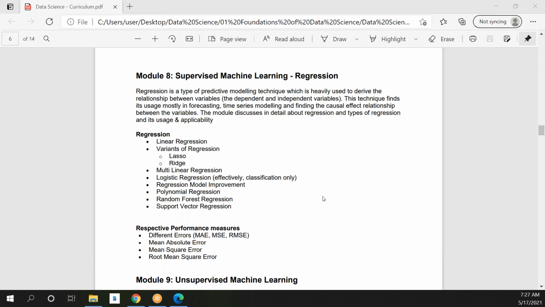There are different models again in regression. We have linear regression, variants like lasso and ridge regression, multilinear regression, polynomial regression, random forest regression, and support vector regression. Logistic regression comes under classification. Likewise, we have some 5-6 models. Under the regression category, we'll see how to predict numbers, like the output of a company.